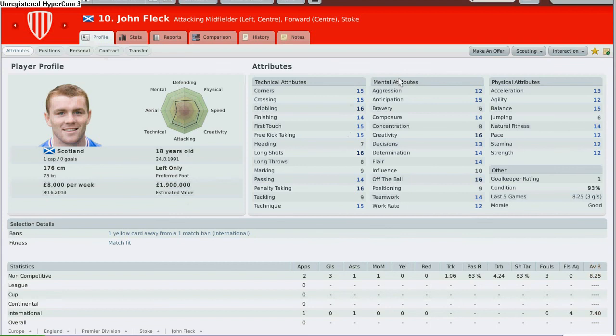He could have played in my first team right off with his kind of stats. Good finishing, good dribbling, and his wage requirements are about 8k per week. This is really good, but unfortunately I missed him out. Stoke bought him pretty early, before I actually got my extra transfer funds from my club, and so I actually missed out on the news that they bought John Fleck. And well, it's a pity. I would have wanted him to be in my club.